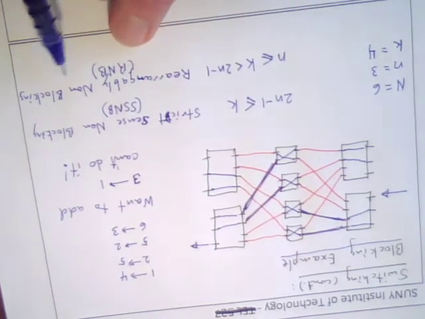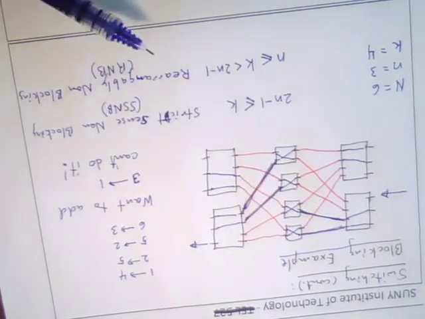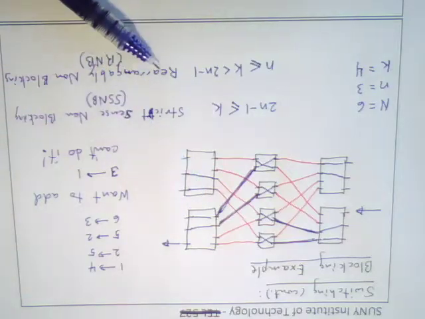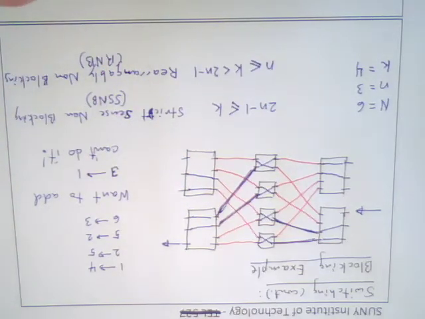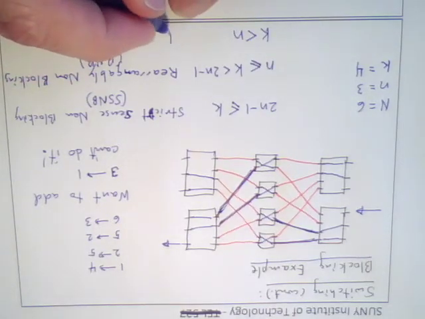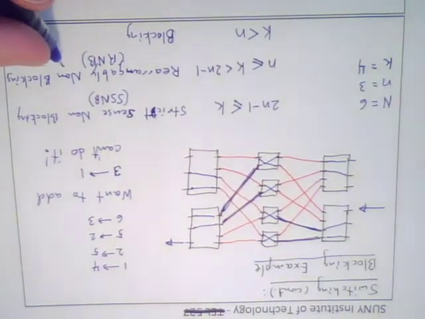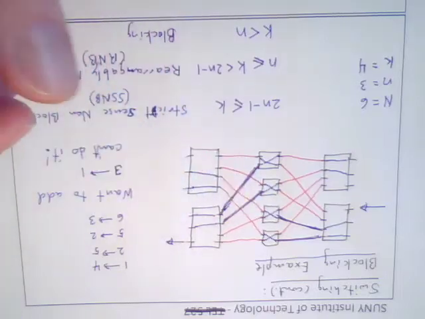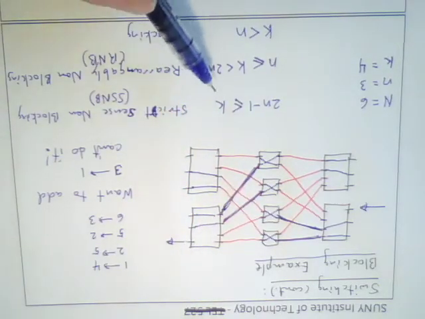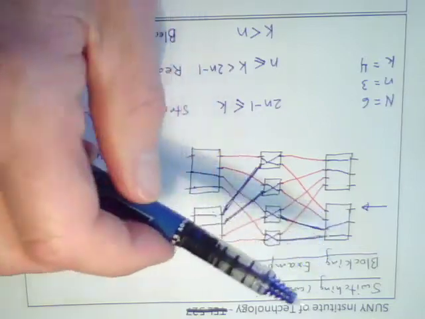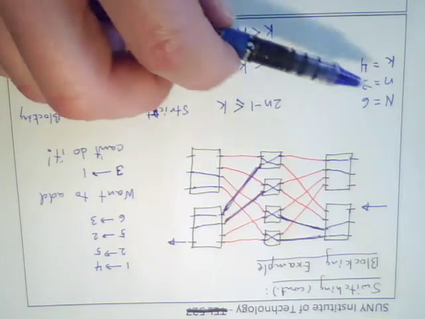The problem with a rearrangeably non-blocking switch is it can be very difficult to write the algorithm that figures out how to rearrange the connections so that you can create your new voice circuit. Okay, and it turns out that if k is strictly less than n, then our switch is of the blocking variety. Okay, and so these are the 3 classes of three-stage Clos switches, and it depends on the number of outputs of the first stage relative to the number of inputs to the first stage. So it depends on little k and little n.